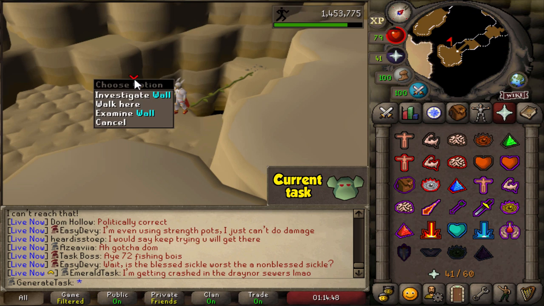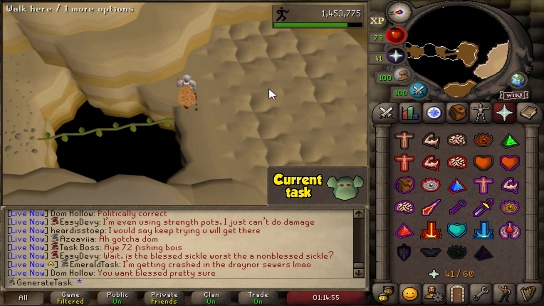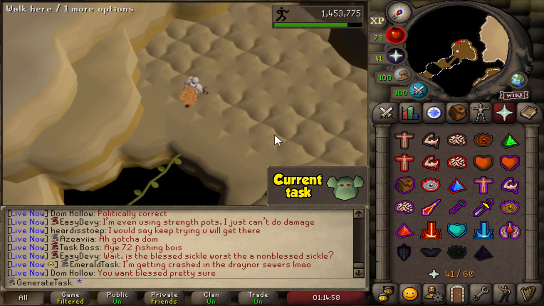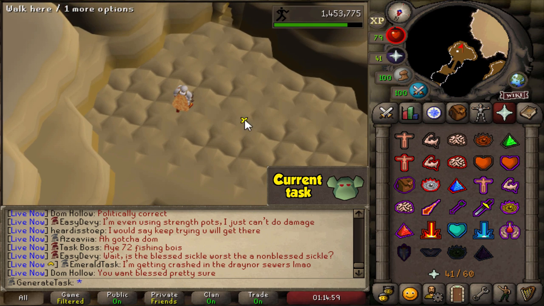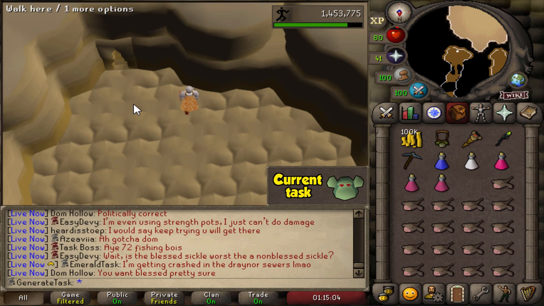I think I made it, right? If I investigate the wall, that's the shortcut. Literally only fell twice at the start, made every single decision perfectly. I'm just too good at this game. Look at this. I didn't even use anything to get here.